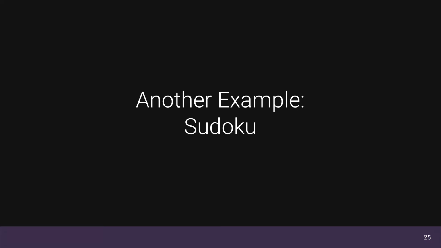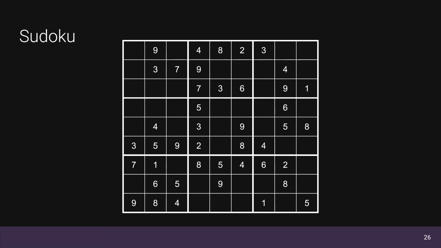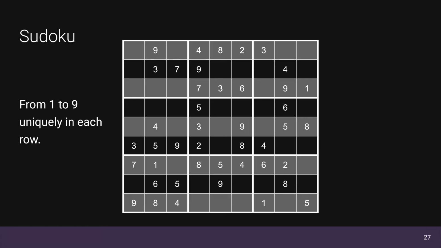So let's now look at a different problem which is also solvable with constraint programming, and specifically another constraint satisfaction problem. This is another really closely mapped problem that you may have actually come across this time, and that's Sudoku. So Sudoku is a pretty simple, in inverted commas there, constraint satisfaction problem, in that it is only using one type of constraint. So if you're aware of Sudoku, it's for each of the rows across, we want each cell to have a unique value from 1 to 9.